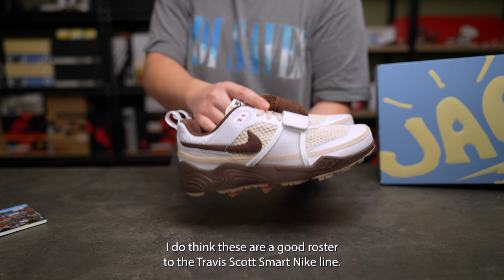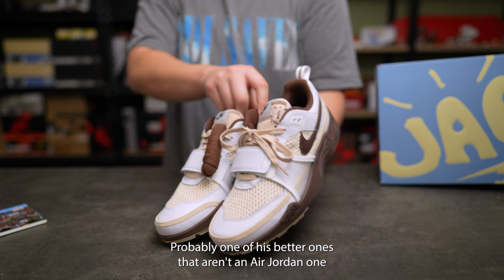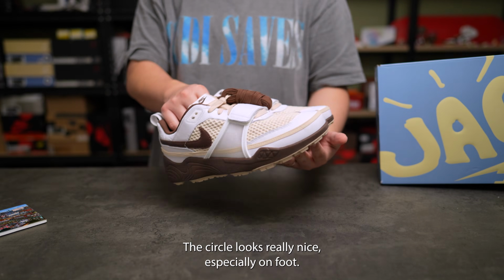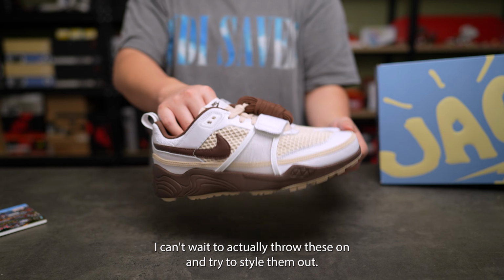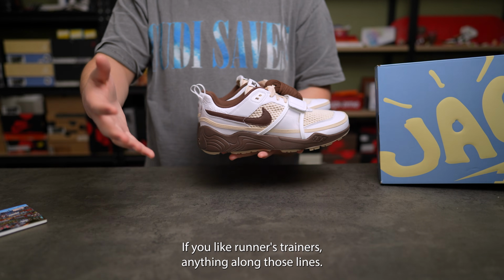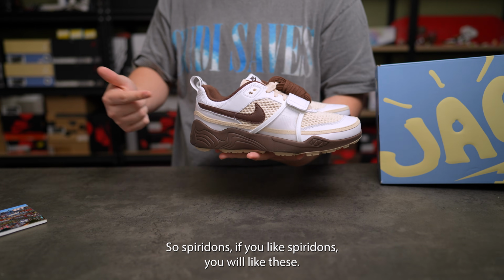So all in all, I do think these are a good addition to the Travis Scott / Nike line. Probably one of his better ones that aren't an Air Jordan 1, Air Jordan 1 Low, or like a 6 or something. Those other colorways do look cheeks. The Sail colorway looks really nice, especially on foot. I can't wait to actually throw these on and try to style them out. I'm going to say if you're someone who likes Nike trainers, you're really going to want these. If you like runners, trainers, anything along those lines, so Spirit Ons. If you like Spirit Ons, you will like these.